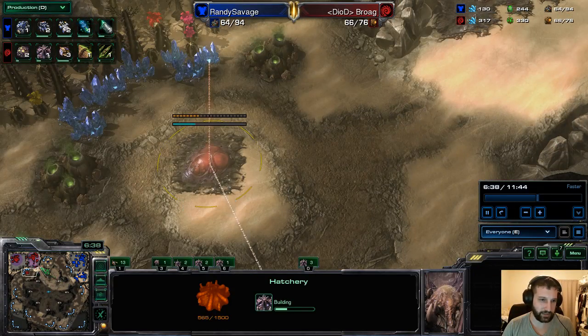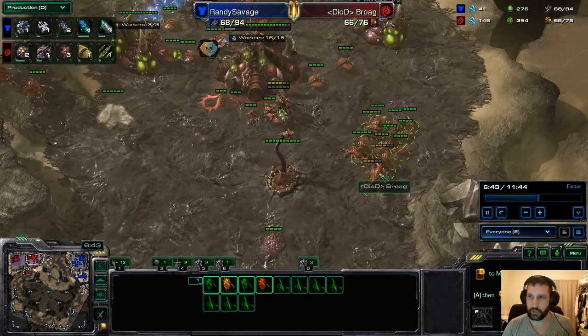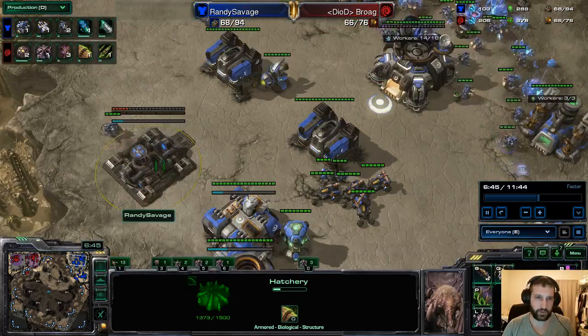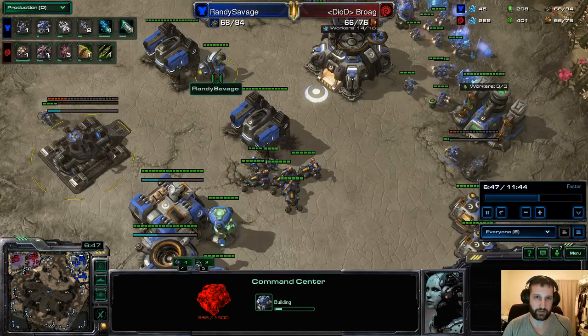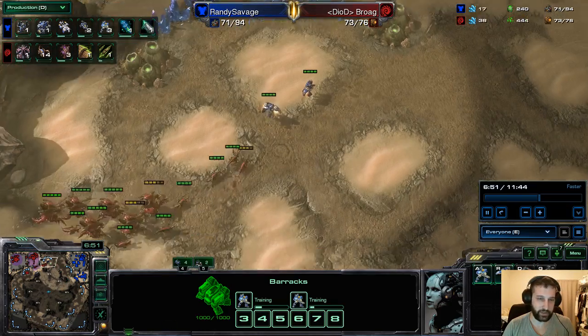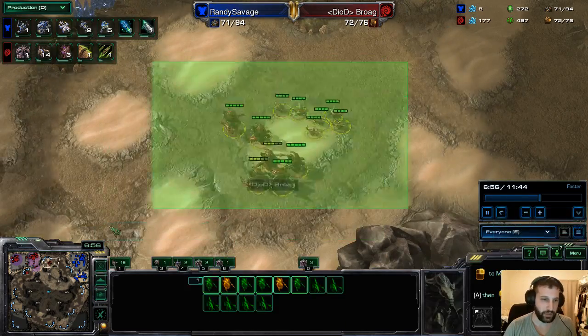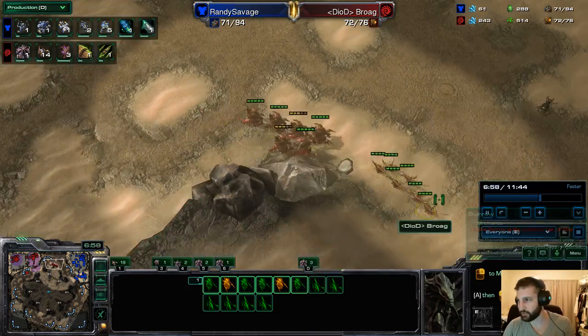Alright, third base is down now. Hydra upgrade is complete. This is a super late third base from the Terran. Honestly, from the looks of it, I think this guy probably cheeses more often than not because his macro isn't looking that great. Okay, now this force should poke but not commit.